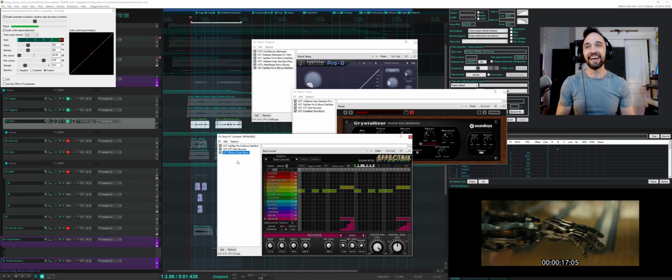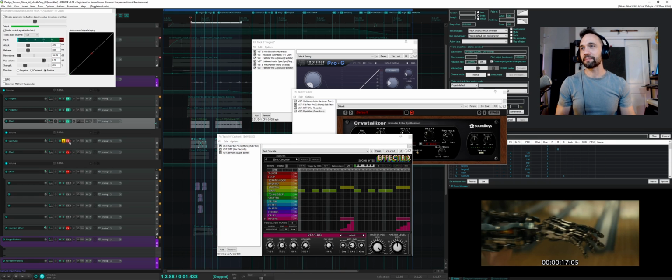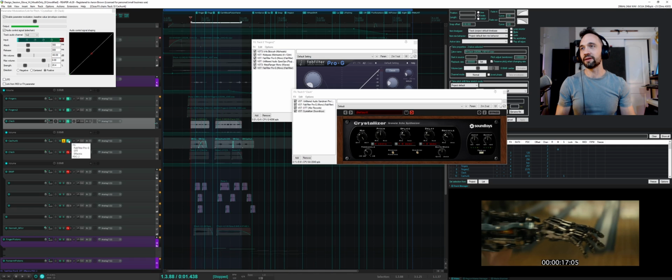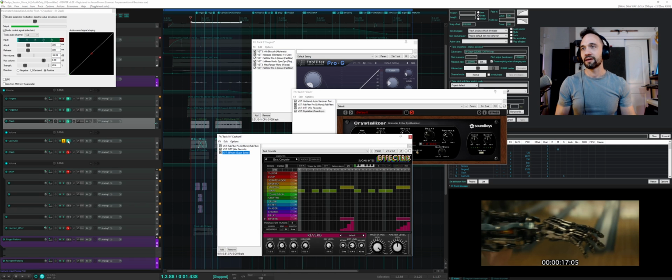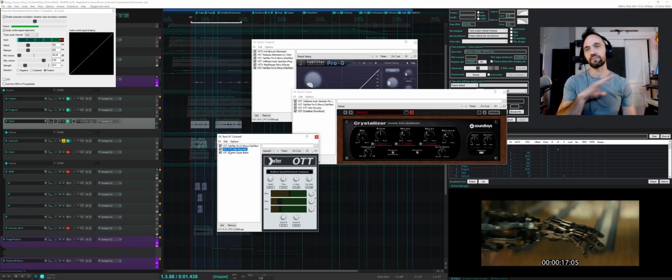This ka-chunk, I ended up going a little bit different with. I left Effectrix on in a pattern that was almost unpredictable when it was going to occur, which gives it this really sort of choppy, odd process quality that was like a happy accident kind of thing. And again, OTT, sculpting like crazy. In fact, I'll show off how much I love OTT right now.